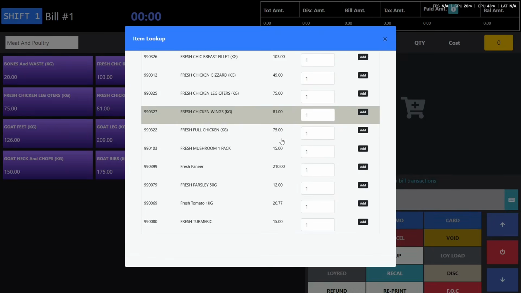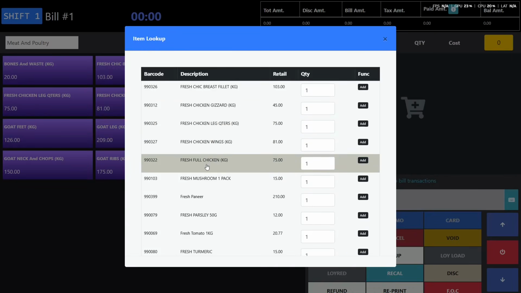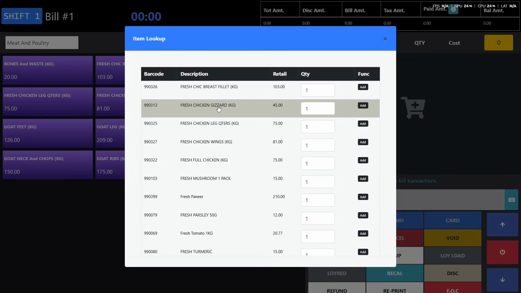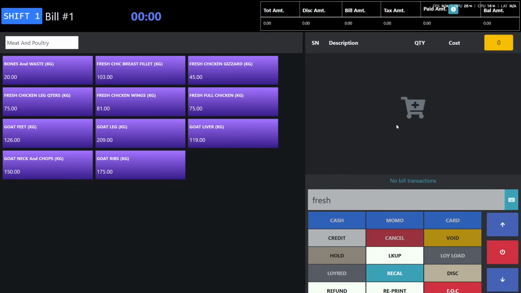So the system will go through the products and then tell you that fresh chicken gizzard, which is over here, you sell it for 45 cedis per kg. Now, if the customer is interested in buying, like let's say 5 kg, you put 5 over here, then you click add to cart. So I don't want to just do any test over here. Right now, what I'm doing is telling you how this works before we go into the practice, so you get a kind of repetition of how things work. So when you click on add, it adds the item to the cart. You can also tell them it's 45 cedis and they'll be like, oh no, that's expensive, or like, okay, let me buy something else. So that is what the lookup does.